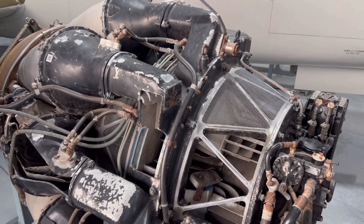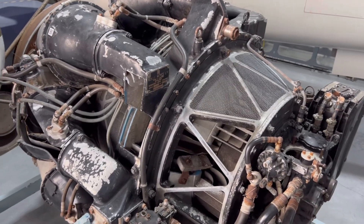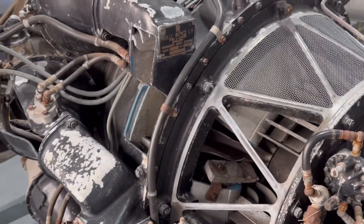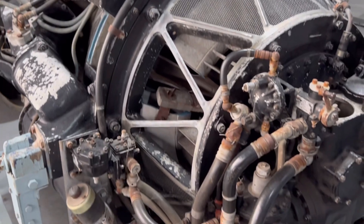It's incredible this engine was built at all, because Frank Whittle's genius idea was originally discounted by the Air Ministry, and it took him many years and lots of stress to get to the point where such a wonderful engine was up and running and reliable. But in that journey, Frank did suffer two nervous breakdowns.